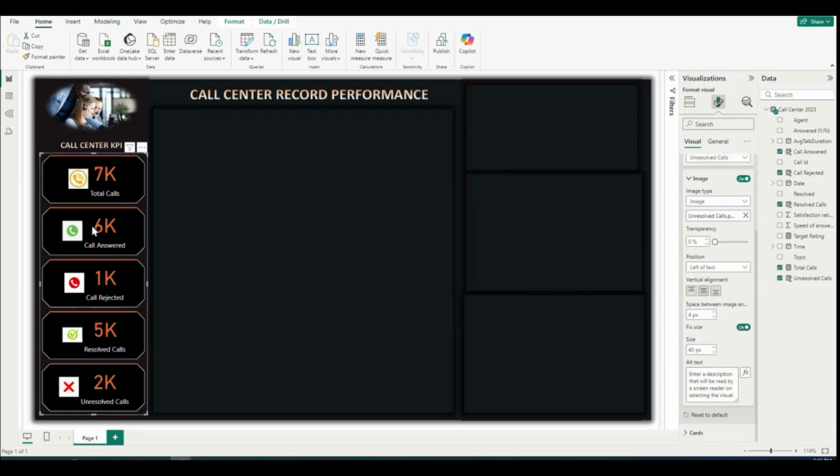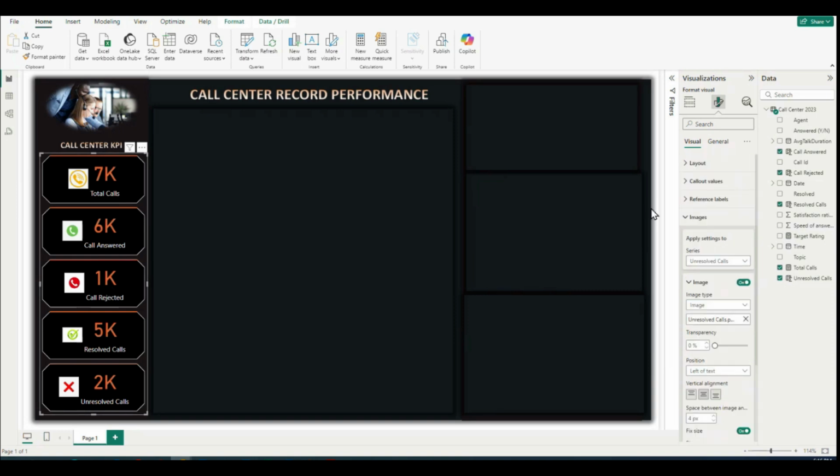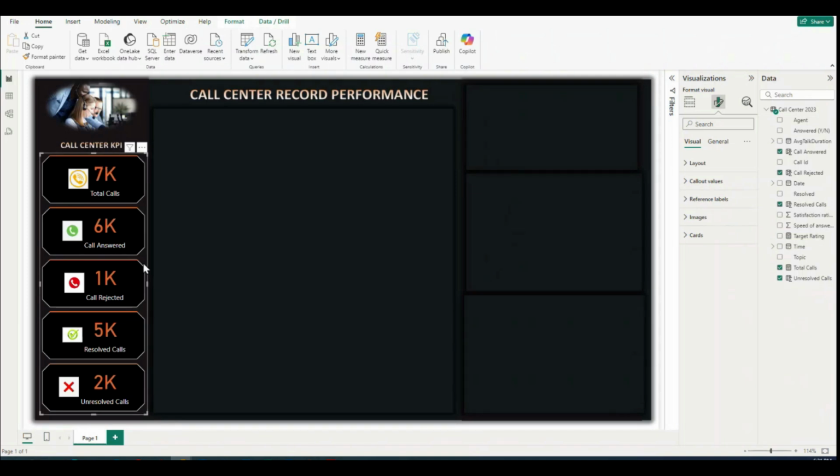Awesome. These all look good to me. Later on, we'll work on the formatting as well as units, but as of now, I think this is the standard setting. Now, since our first KPI new card is built, let's fix these units. Right now we are seeing all these keys, so let's fix these to the whole number. For that, again, we are going to play with the format. Let's go to the callout values.